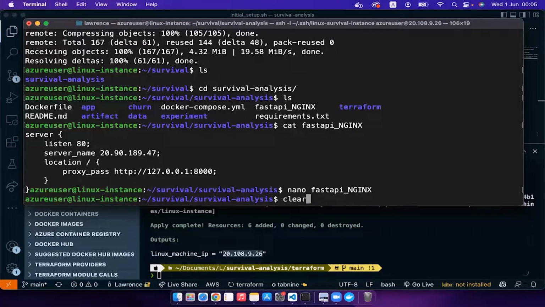Then I can clear this. Now what's left for me is to move this fast API Nginx file to the proper folder so that Nginx can read it before I launch my server.